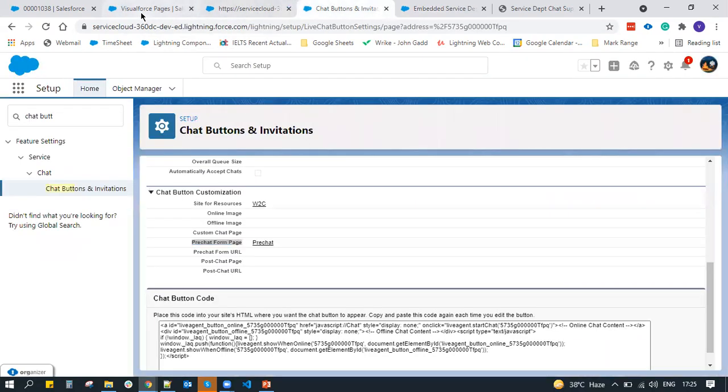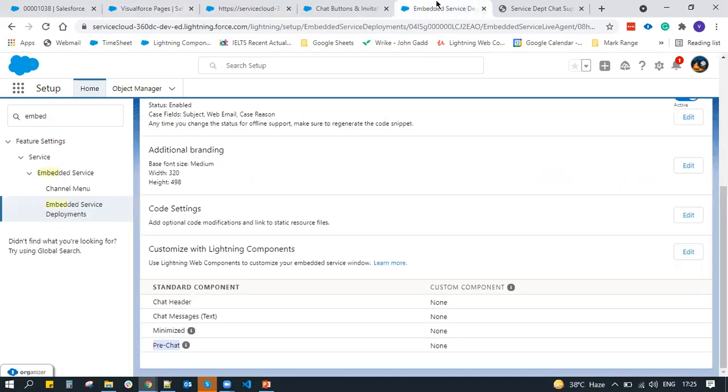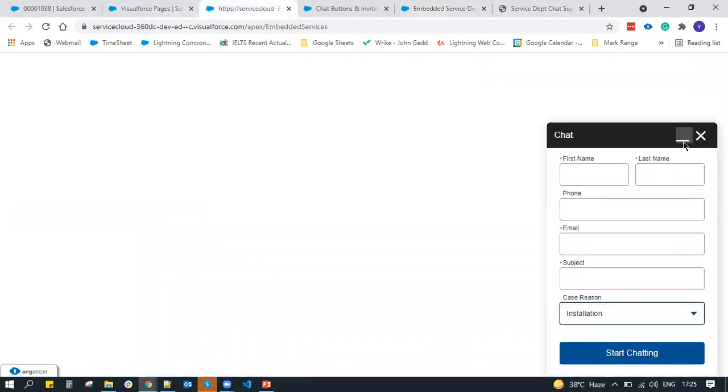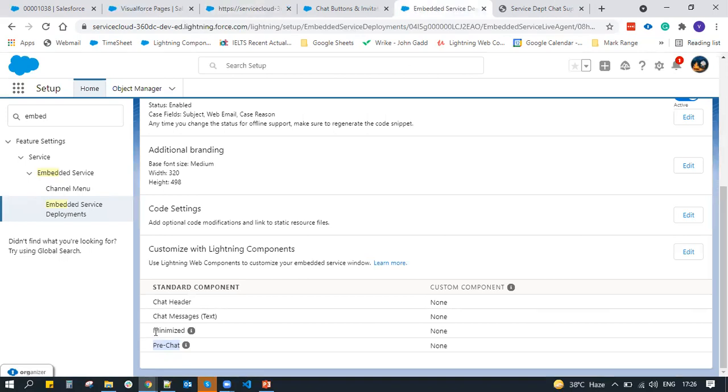And similarly, for the minimized view, what exactly is a minimized view? Minimized view is this one. At this time, you can see there is this kind of rectangular shaped icon which is shown here. So if you want to change it, you can take help from this minimized LWC part, which is this one, minimized.